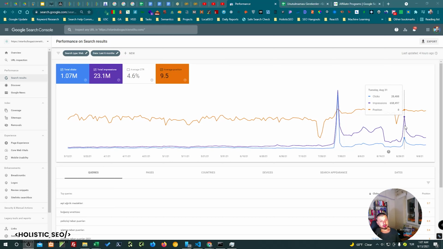But in this context, I always suggest you check all of the webmaster forums, and whenever you have an unconfirmed update, also check all of the other websites, not just based on the industry, by the way. You will see that unconfirmed updates can affect an e-commerce website and another blog website and also another video website, image website or recipe website at the same time. So do not think that an update will only affect a certain type of website.